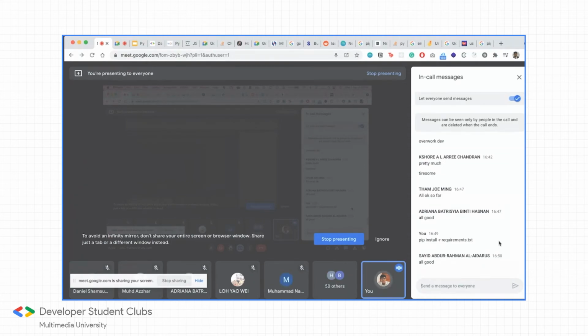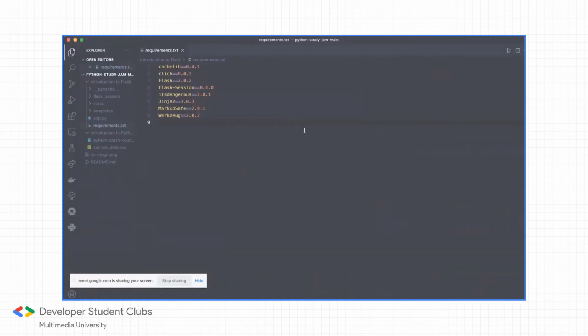So yeah, just another interesting thing for those of you who want to know what is this file requirements.txt. So for example, let's say I am developing a project on my computer, and I am using Mac, for example, and my friend is using a Linux computer, and my other friend is using a Windows computer. So in all our computers, we have a different Python environment installed. So I might have Flask, for example, but my friend doesn't have Flask. My other friend might not have a certain package.